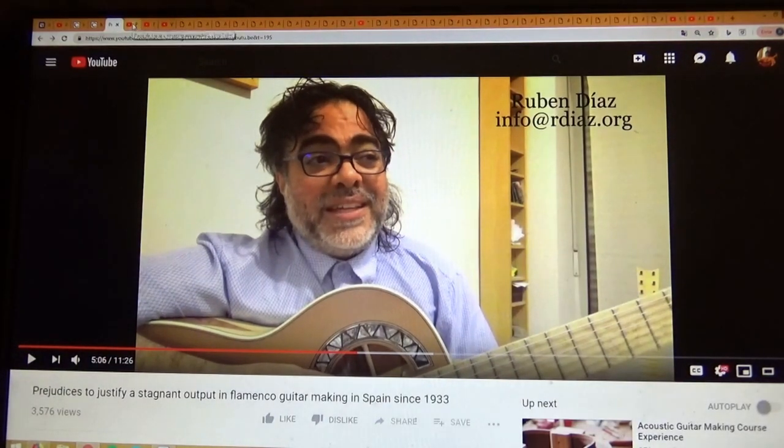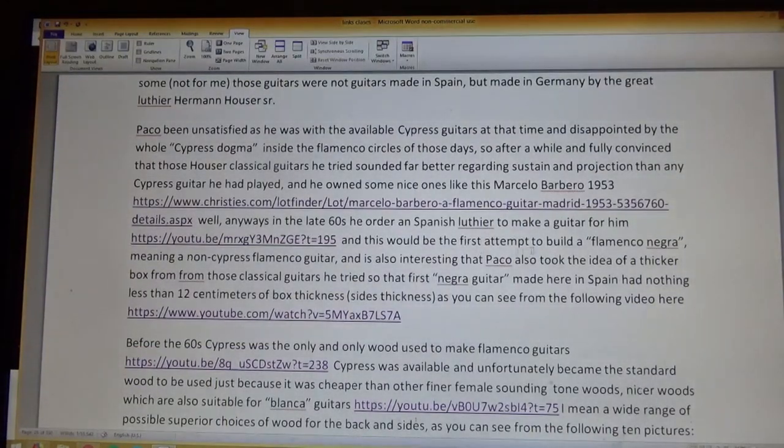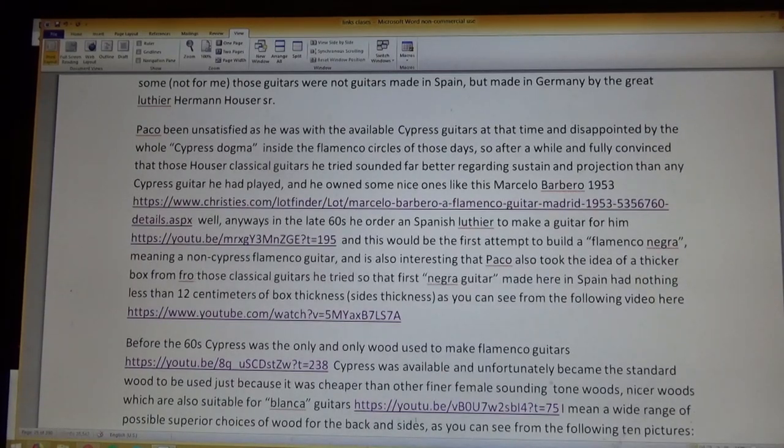Here we have the Ender 4 Paco created, and this would be the first attempt to build a flamenco negra, meaning a non-cypress flamenco guitar. It's also interesting that Paco took the idea of a thicker box from those classical guitars there.